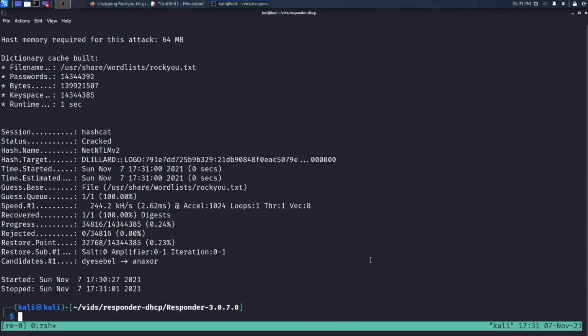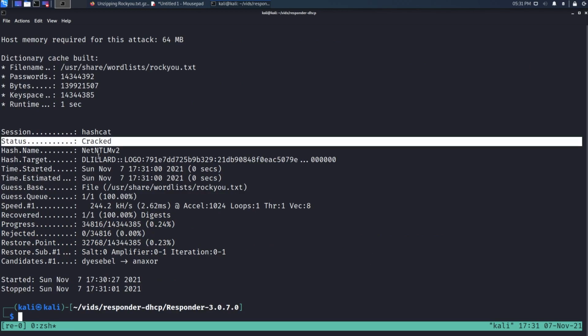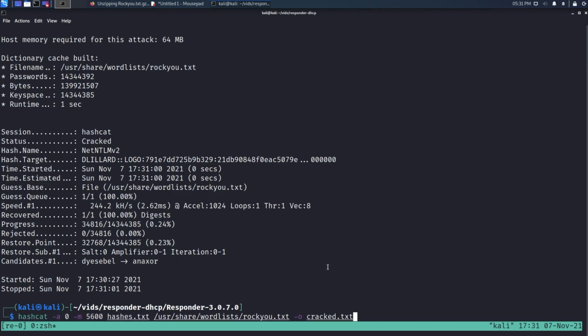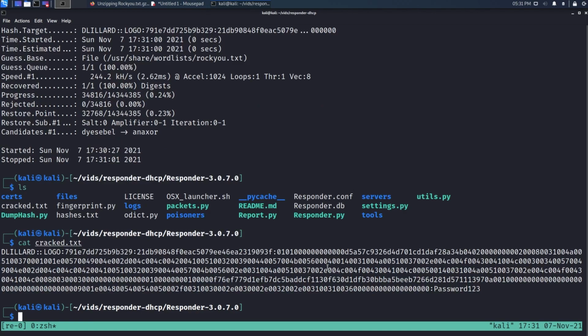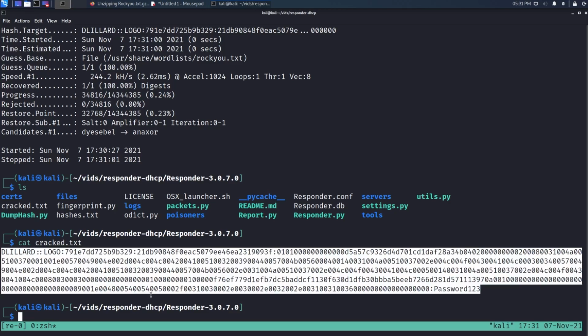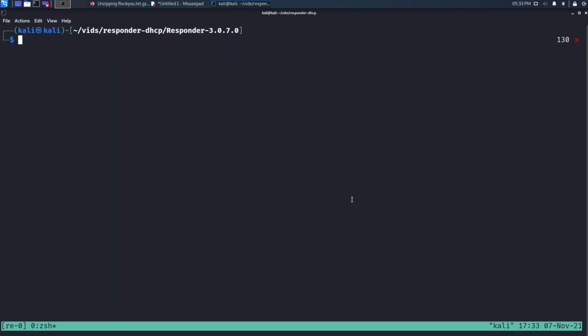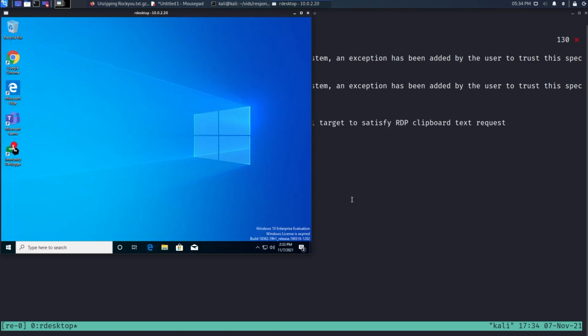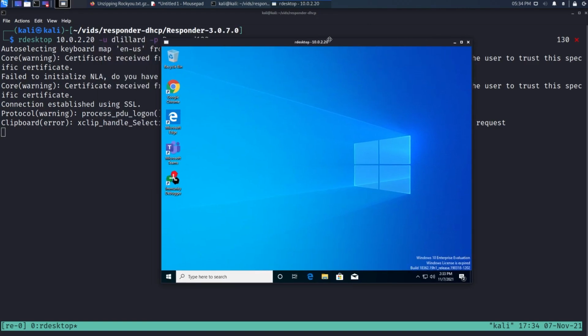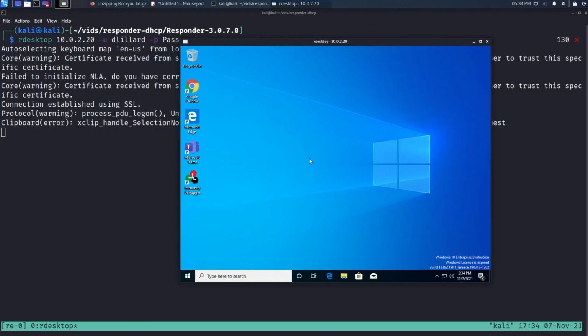Okay, I really didn't even need to pause the video because it is already done. So it looks like it did say that it was cracked, but I'm not able to see it in here. That's okay. We've told it to output into crack.txt. So let's cat out crack.txt, and we can see password123 is the password for this dLillard user account. Finally, we can do something like rdesktop and connect to the box here with username dLillard and password123. And check this out. As long as 3389 Remote Desktop is running on that system, we have now hacked into it.